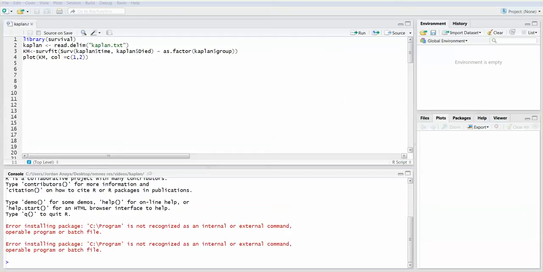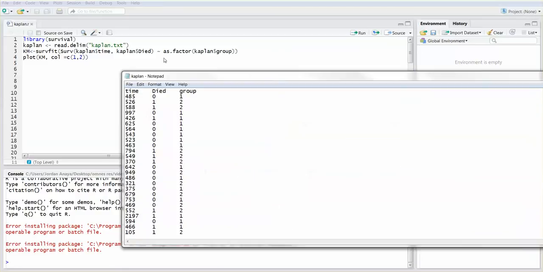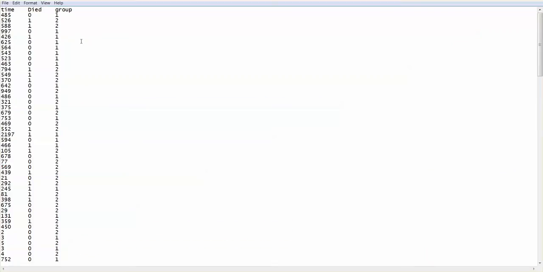We can take a look and see what that looks like. I have it right here. So you have the first row is just the labels. This is time in days, and the patients either died, one would be died, 0 would be censored.